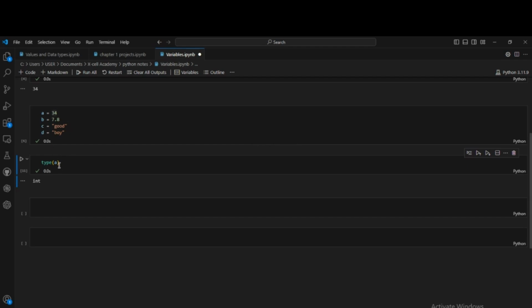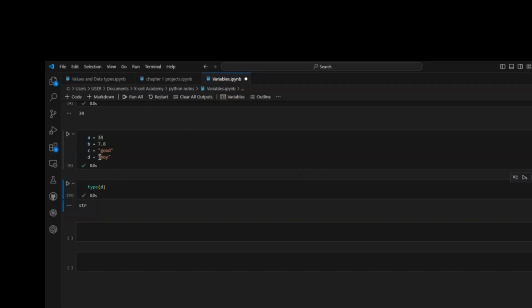Also, if I do type of D, str, meaning string, because the value that this variable contains is a string. Very simple. The data type of any variable is the data type of the value it contains.